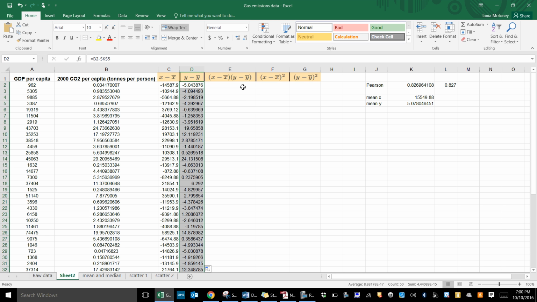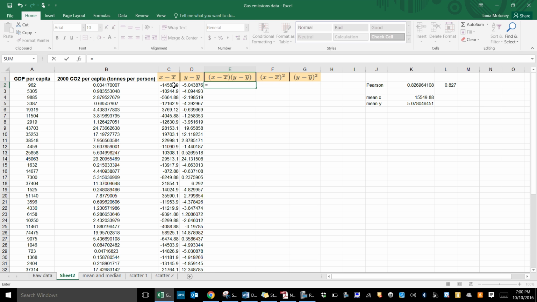Now this part's a little bit easier. Notice the x minus the mean of x you've got in column C. The y minus the mean of y you've got in column D. And these brackets together mean you're just multiplying them together. So to multiply these two together, it's really easy. Again, it's a formula, so click equals, select your cell C, and then to do the multiply sign, it's the star.